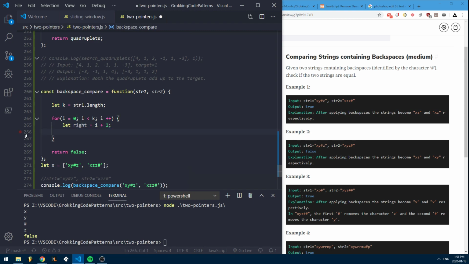Now, what we need to do is check ahead to see if there's a hashtag, and if there is, we want to ignore it.